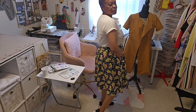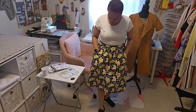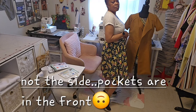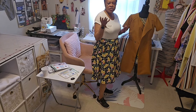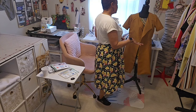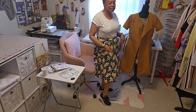When I put the skirt on this morning, I was like, I know this thing has pockets. And then I remembered, oh yeah, they're in the side, so it has pockets. I just have it on with a simple white t-shirt and my sneakers, because like I said, this is my fun piece. I would be able to take this on a weekend with me, because I just need a white t-shirt, a black t-shirt, even if I find a yellowy green t-shirt, this is still an outfit I'd be able to take with me. So it's a four piece plus that.